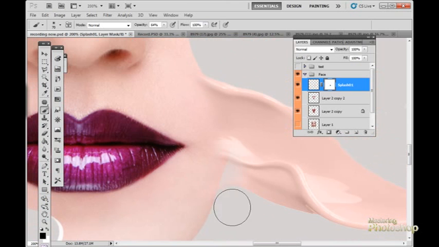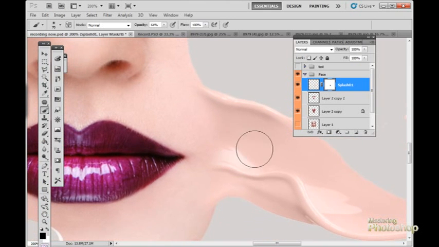And if you see something like this, you can take the foreground color as white and paint back on those areas. So the basic of masking is that the black color makes it invisible and the white color makes it visible.